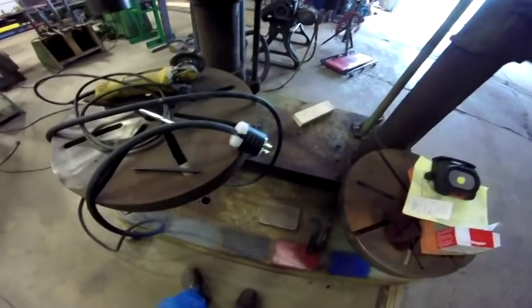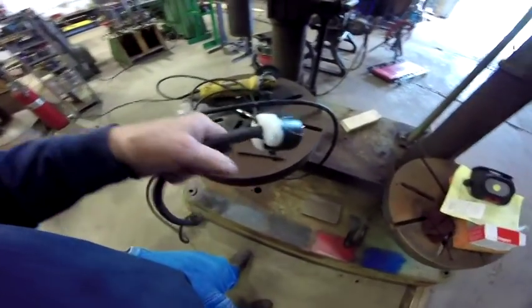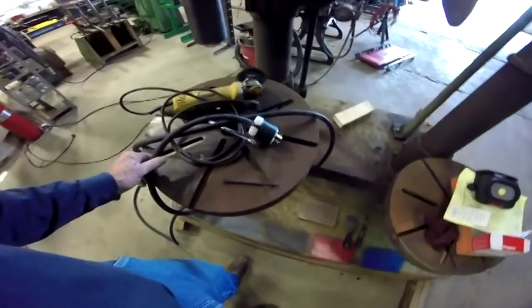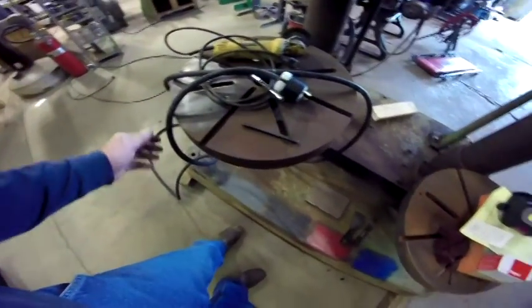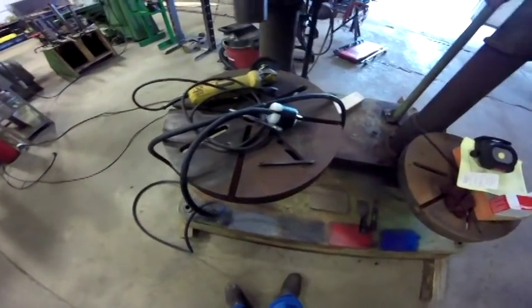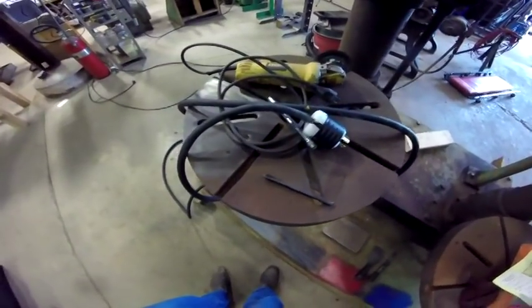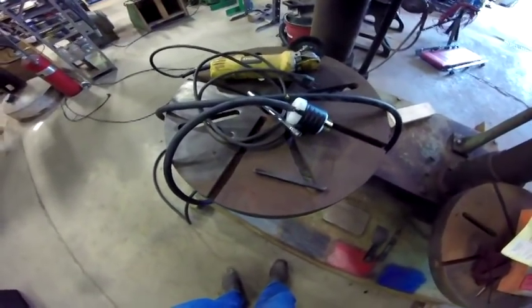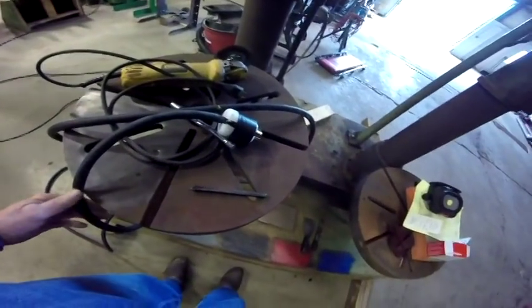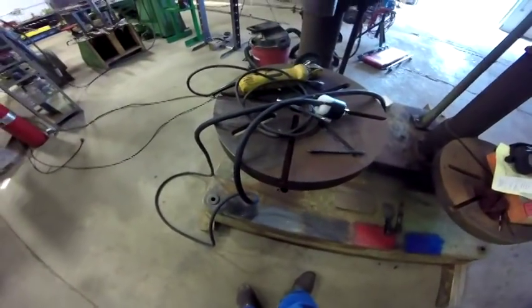I had to go out to Home Depot to pick something up today, and while I was there I picked up some four-conductor cable to run to the drill press. It's 12-gauge, which is rated good for 20 amps. These motors only draw — there are two ratings on it and I'm not sure if they're inrush ratings — one is 6.8 and the other is 7.3, so at worst case, let's say it draws 8 amps. The cable should be good.